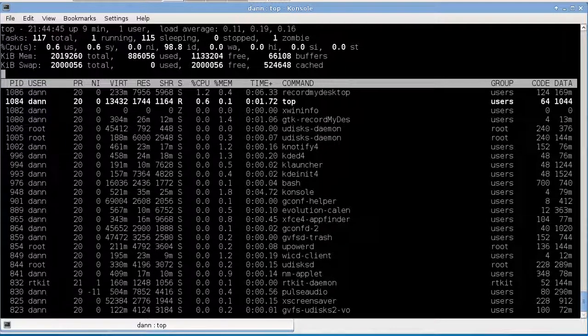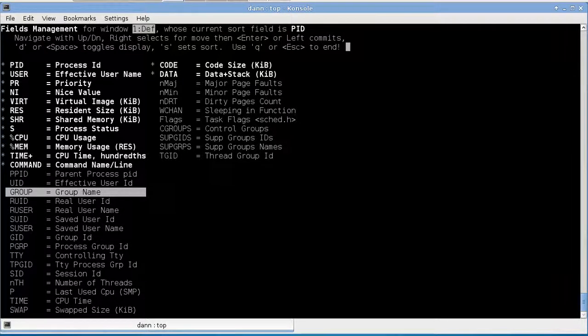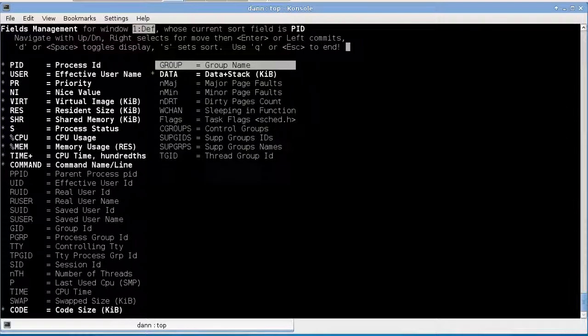Now, what I can also do in top, as you notice, let me cut back a second. I press the F key to get into the fields. I showed this last episode. Let's toggle off these fields because we don't need them all on there, or at least I don't. So I don't want to show those fields anymore.